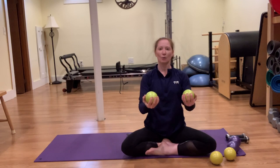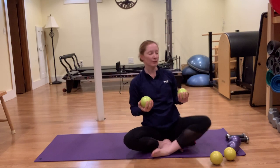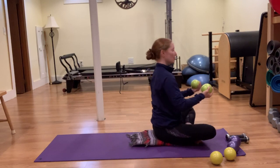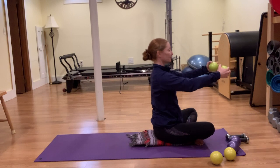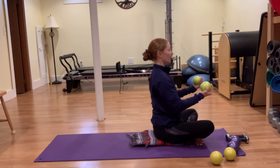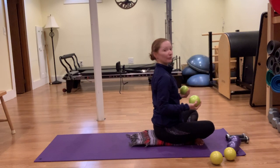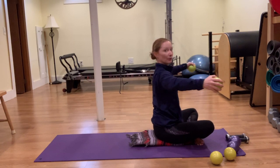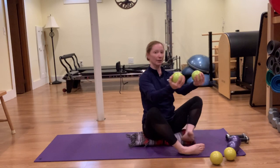And how do you know the borders of this movement? Of course, again, you could turn yourself to the side and watch. And as you move your arms open, is your whole body shifting? That's what you want to avoid. So staying right up on top of those sit bones and keeping the core engaged and strong.